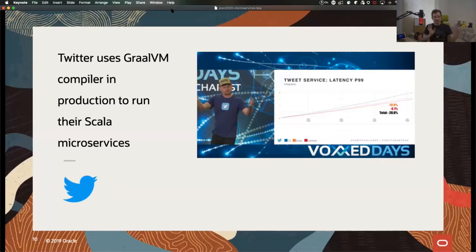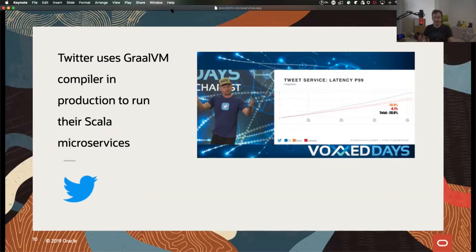This is why, for example, large companies would like to use a fast runtime. Twitter is one example of a company that is using the GraalVM technology, and they're using the just-in-time compiler to run their Scala microservices, and they're very happy about that. On the web scale of applications, every performance improvement is a large saving, right? I'm not sure whether they run on the cloud or build data centers, but think about that. If you need to build 5 data centers, and you can save 20% by switching to a faster runtime, you can then not build a data center, which is I think a very large investment. So performance matters, performance means money, and you need to be aware of the performance of your applications and try to use the best suitable runtime.